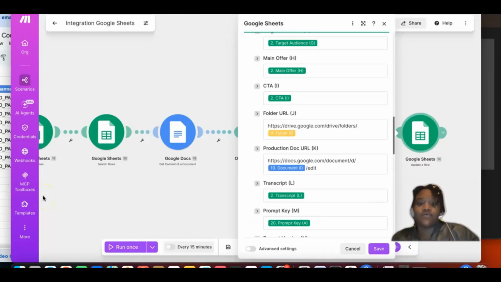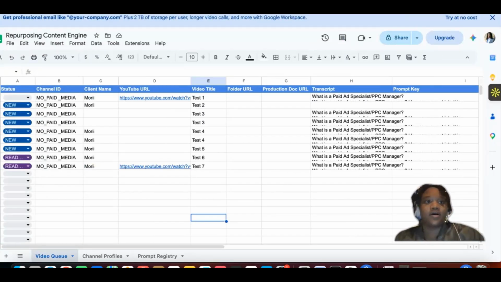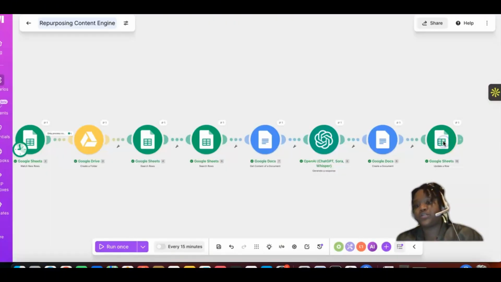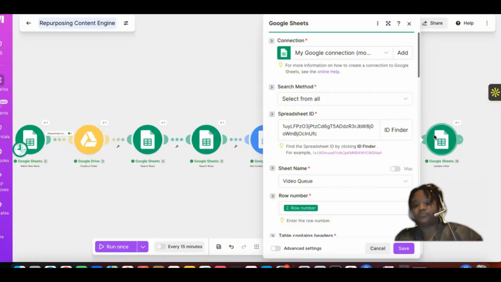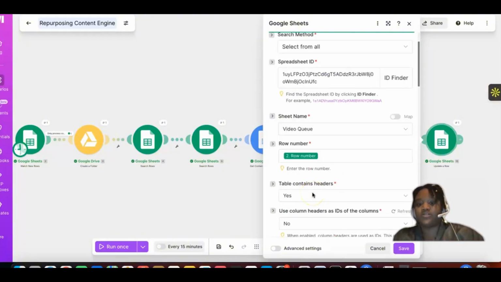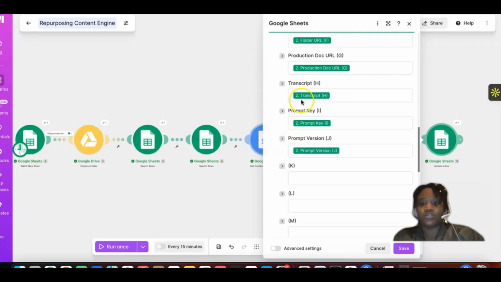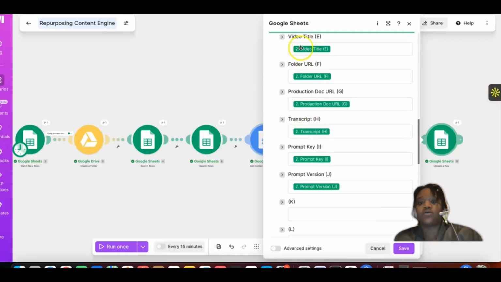So guys, I figured out the reason why, because when I did my mapping, I didn't actually include that I needed a link. So what do I mean by that? When I go to the Google Sheets, update a row, I need to actually include the link. So I need to tell it, put this link with this document. Okay, so it doesn't just know to do that. So right now it's just pulling the information, but I need it to be in a link form for the folder URL and then for the production URL.